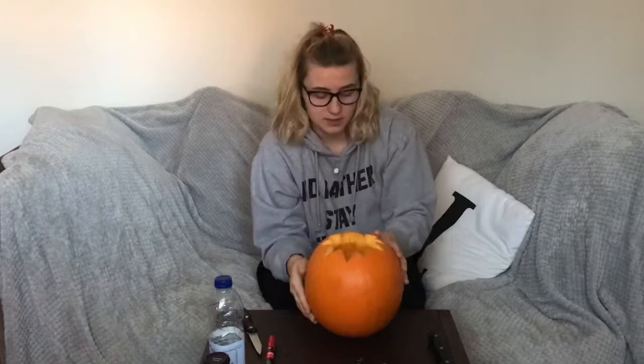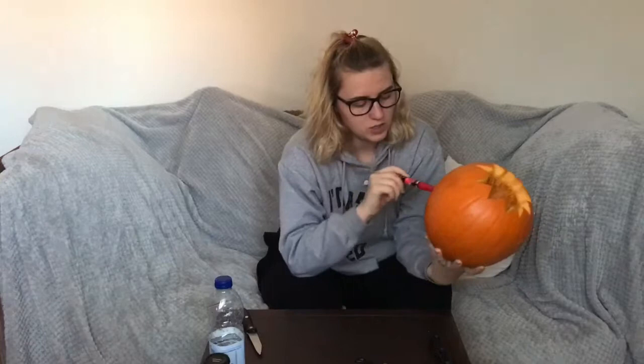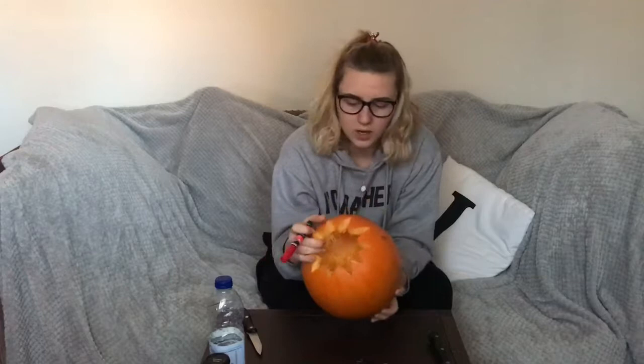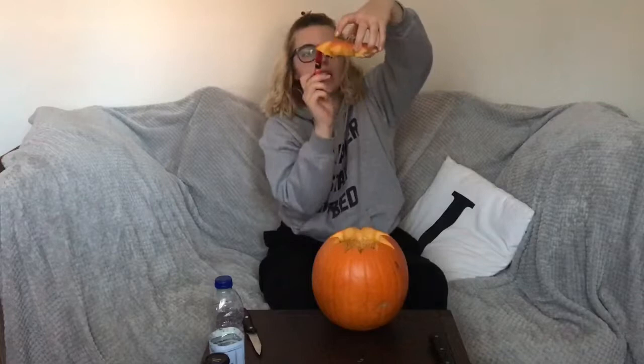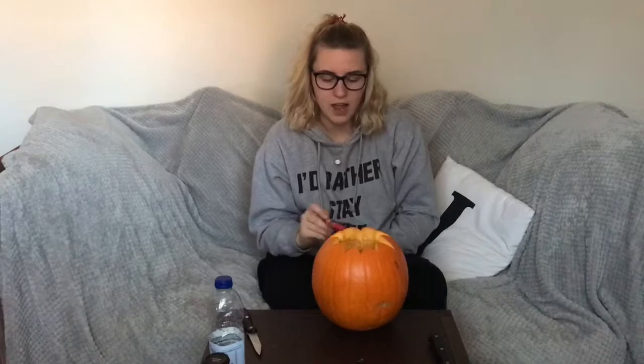I'll be drawing the Minion out. I'll be doing just the face and a little bit of his body. It's quite a small pumpkin, to be honest, so I don't know how it's going to work, but it's something new. I don't want to do the usual face and mouth. It is probably the easiest thing to do because it's a pumpkin. If you can see down here, it's so thick, and cutting through that is not the easiest thing to do. If you choose something round, it would be so difficult to carve out. So I'll see how I get on. I'll just draw it out now and then tune back in with you guys as soon as I'm done.